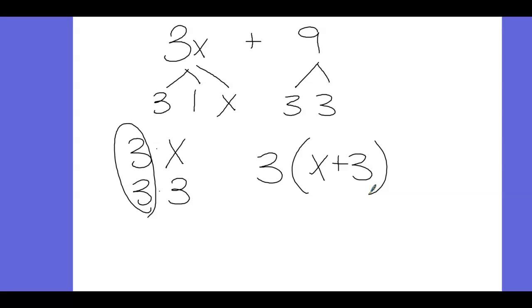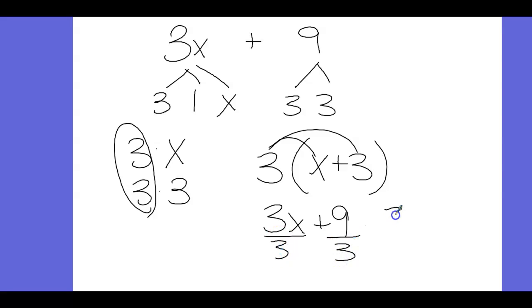Oh, you just said 3 plus x, and then 3 times x. I think I got it. If I distribute it, 3 times x is 3x, and 3 times 3 is 9. Wait, what would you do though if you told us x equaled like 4? We're not doing that. Essentially, I divided each of these terms by the common factor, kind of like we did in our bell work, right? Our common factor was 3. So if I divide each of these terms by 3, I am left with x plus 3, because 3x divided by 3 is x, and 9 divided by 3 is 3.